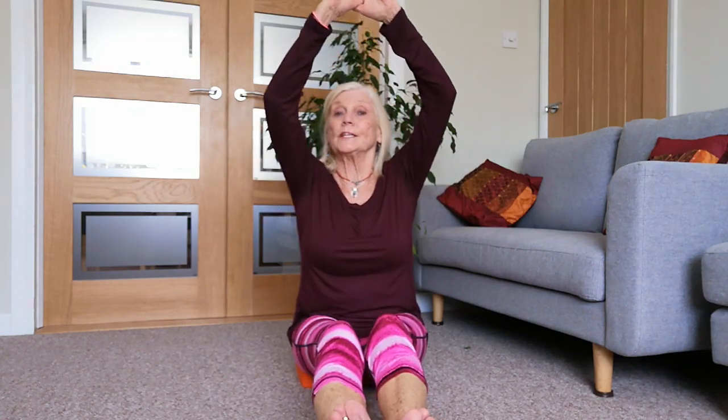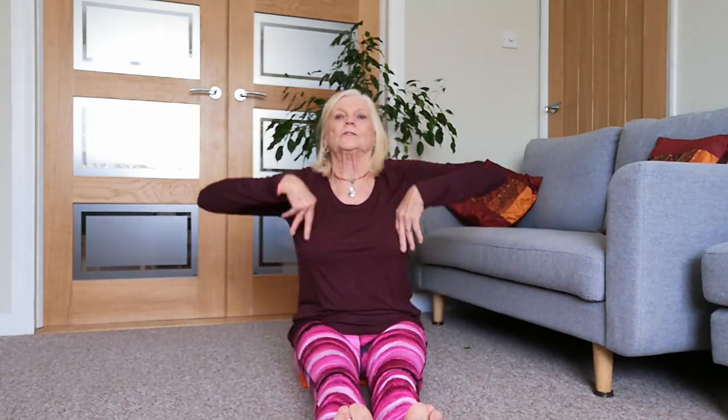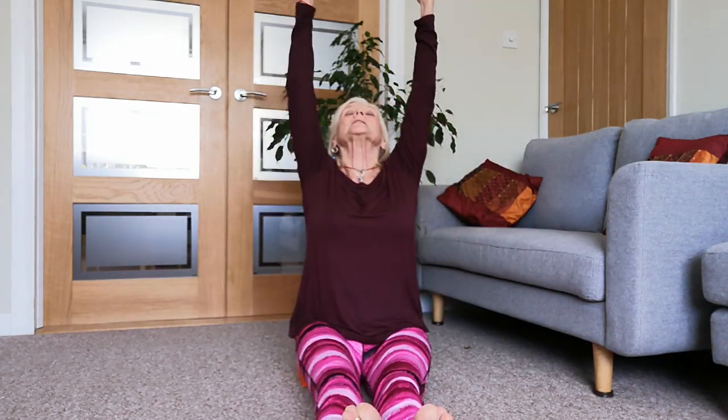Reaching up - remember to keep the knees slightly soft if that's better for your lower back. Slowly bring those hands up the legs as you inhale, right the way up to the ceiling, and exhale fold again. Slowly coming up one more time, reaching right up - let the belly come onto the thighs, get the chin over to the shins.